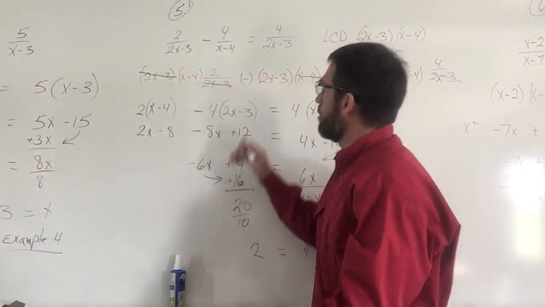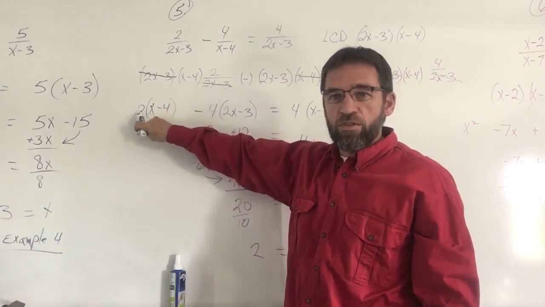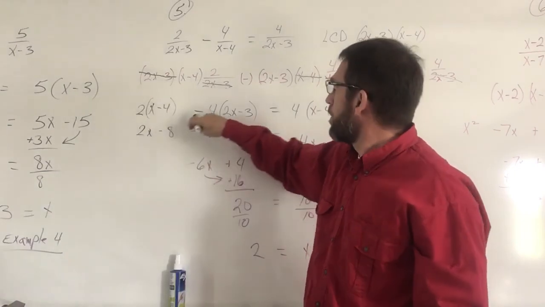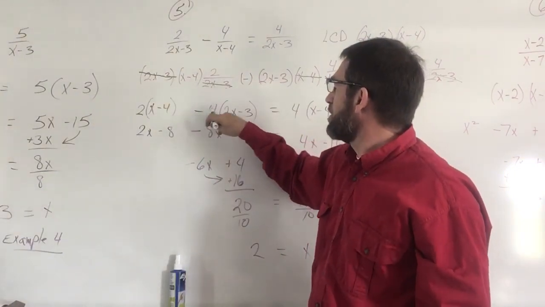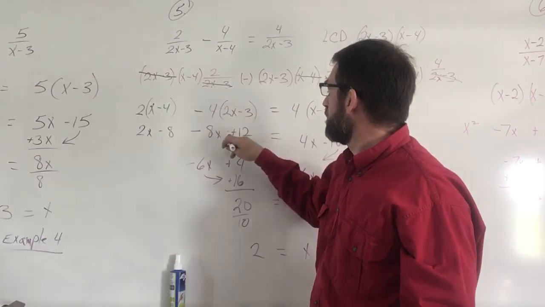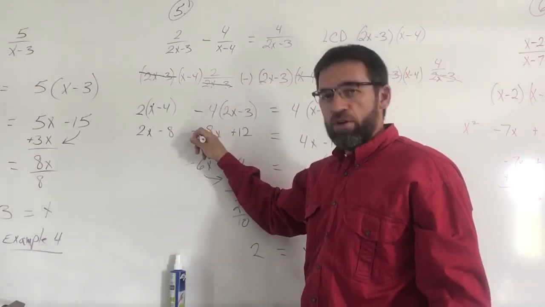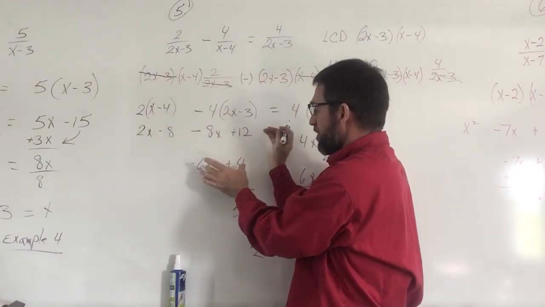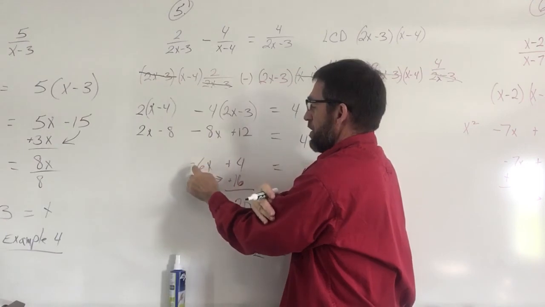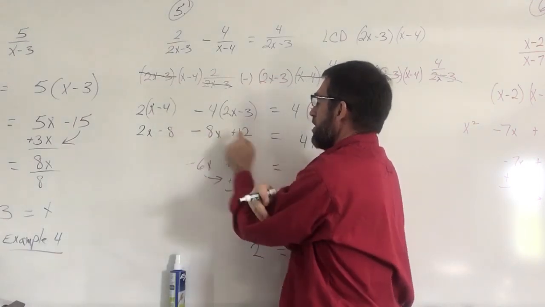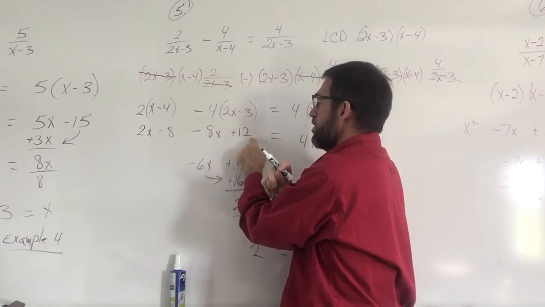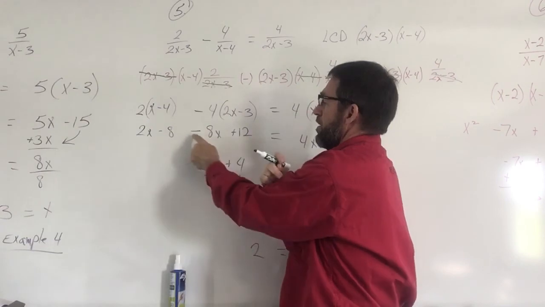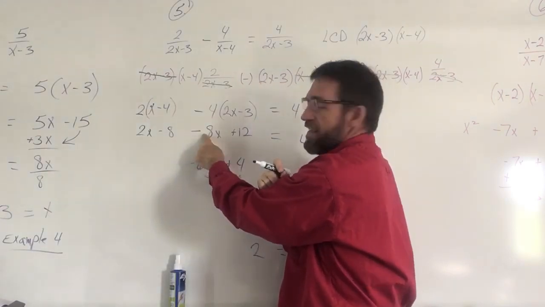I'll flip back around. 2x, I'll start back over on this side. 2 times x is 2x, 2 times 4 is negative 8. Okay, 4 times 2 is 8x, and 4 3s is positive 12. Now here I did bring my negative sign down. Now I combine these two here next. On this side here, so 2x and negative makes me negative 6x, and 8 negative and 12, I can combine those. I'm subtracting those, and that makes me 16. Okay, yeah, look here, this was subtraction, so that made this 8 a negative, okay?